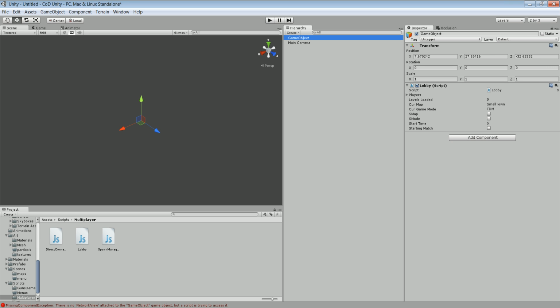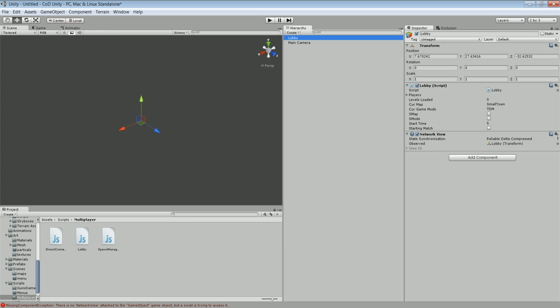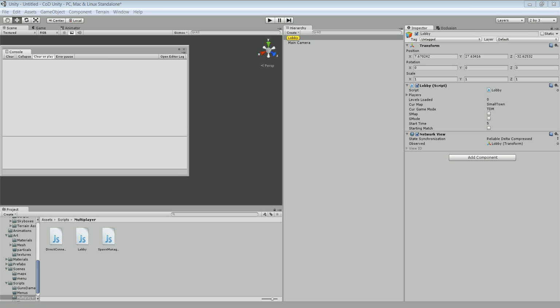I don't know what we can call this one, lobby, and add a network. Add a network queue to it. Open up your debug log, clear it.